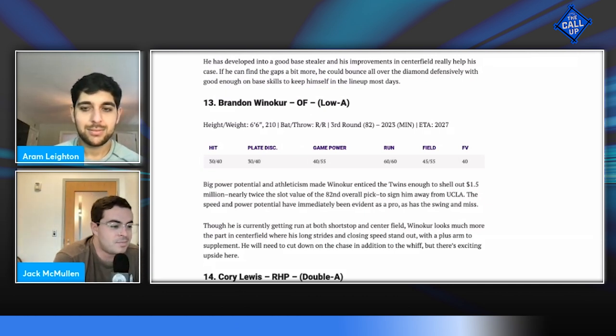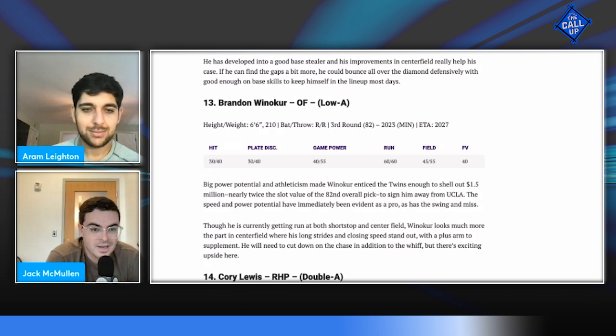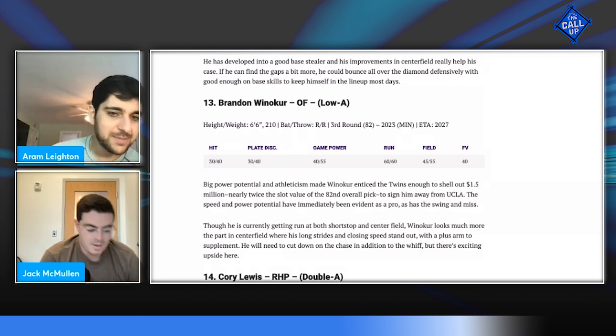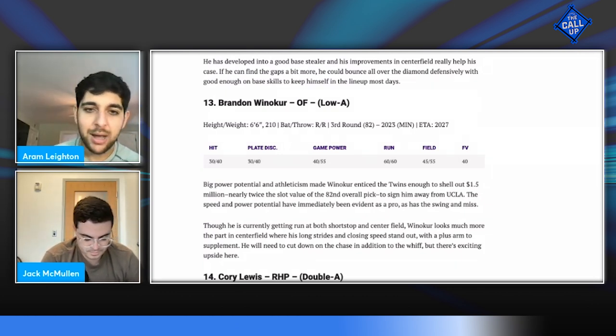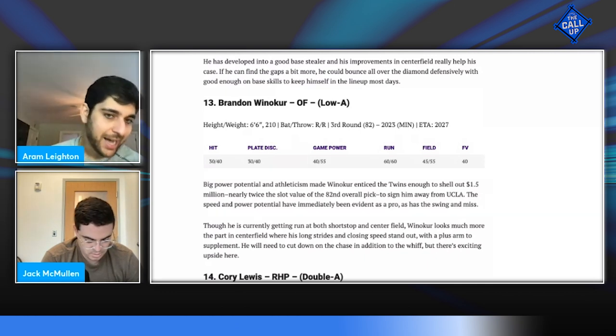So good for him for hopping in. If anybody can develop it, it seems to be Minnesota. But man, I feel like there's a lot of development that has to go into this. And this is probably the farthest off ETA you have in the top 15 list. For sure. And that's why it's a wait and see situation. But there's a positive aspect to that wait and see, which is what can be. And the fact that he's not getting blown up right now, I think says a lot.